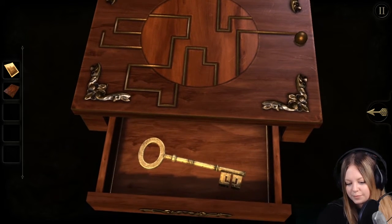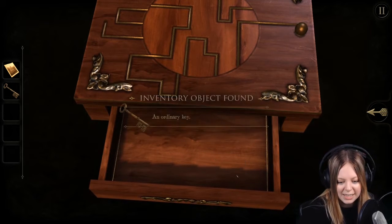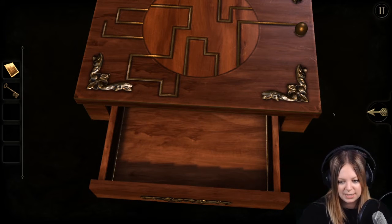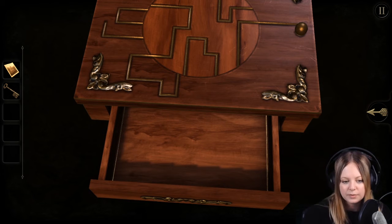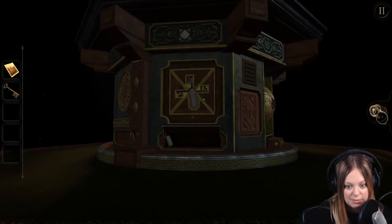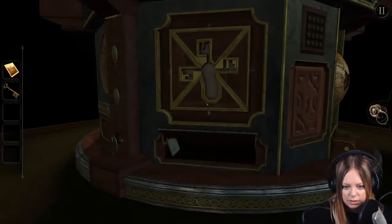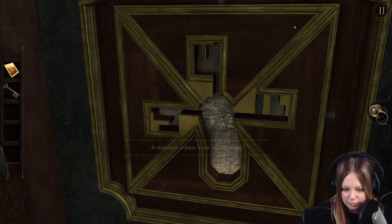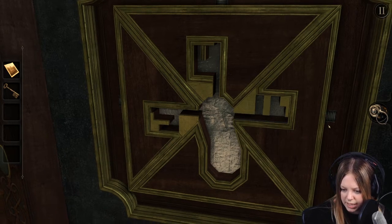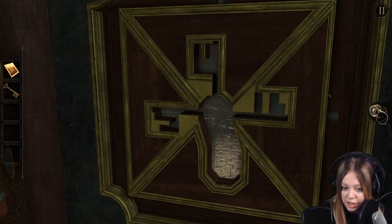Oh, yeah. That's nice. A key. An ordinary key. I mean, it's a bit fancier than the keys that I have for my house, but I guess it's ordinary in comparison to a lot of the keys that we've seen in this game so far. A cross keys emblem is cut into the wood. What's that? Nothing.